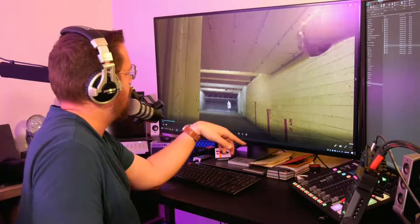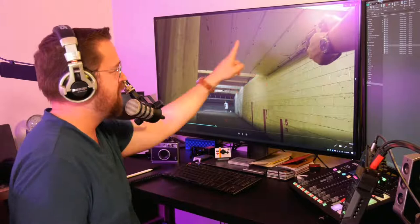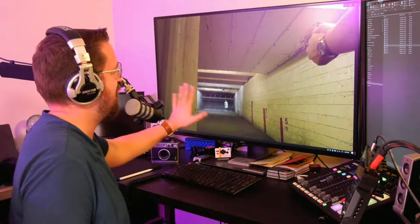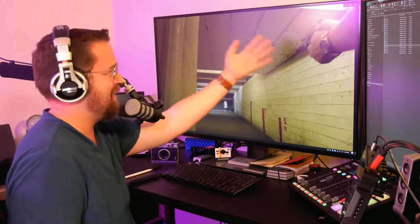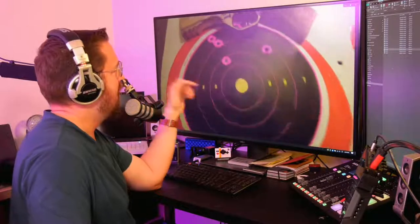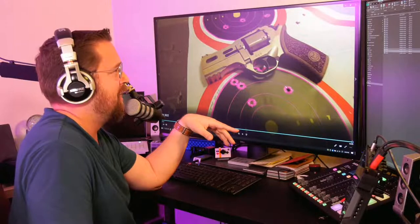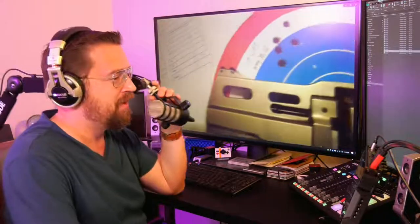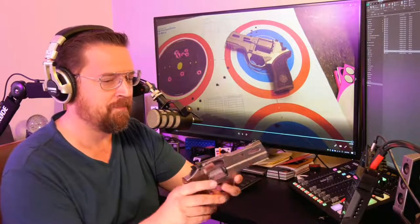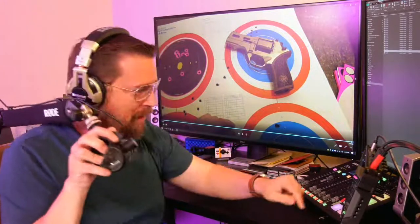Here are some shots shooting at 25 yards down at the end of the range — boom. There's enough concussion that even the .38 Special will cause the camera to shake a little bit. You can still see that big fireball. If you're going out for a fun day at the range, this is a great pistol to take with you — fun and easy to shoot, my boys love it. The Chiappa Rhino definitely gets my vote of approval. Next time you get a chance to see one, give it a shot — I'm pretty sure you'll enjoy it.